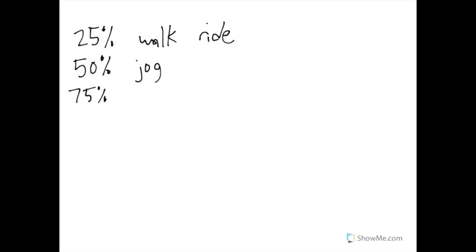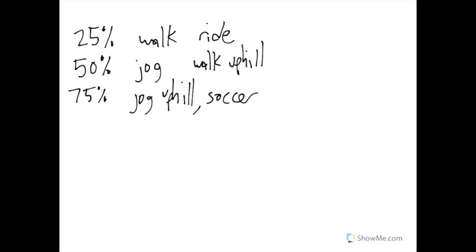And just to give us a very rough real-world translation of what this entails, for example, if you're exercising at about 25% of your max, that would be like a brisk walk on flat terrain or a slow ride on your bike. 50%, now you're breaking into a jog, or you're walking, but you're walking uphill or hiking. About 75%, where you're starting to really push it, now you're jogging, but it's an uphill jog. Or you're playing soccer, for example, where you're doing a lot of running, or you're riding a hard ride or going up that climb uphill.